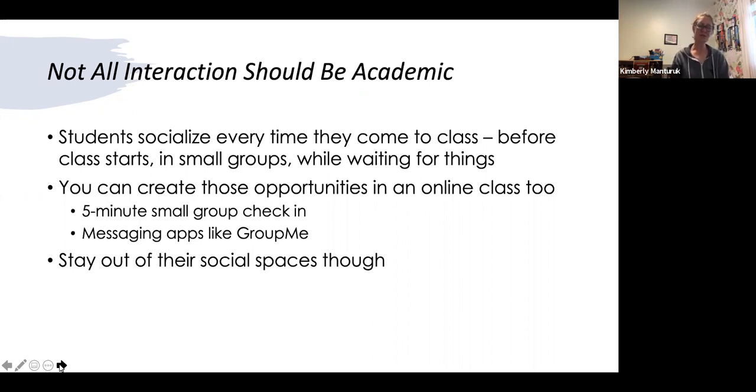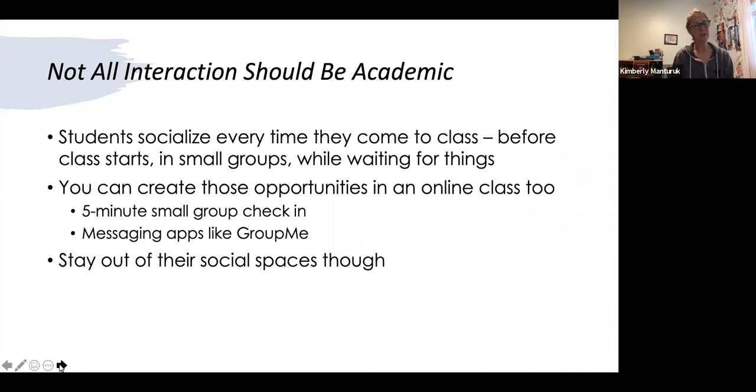You can also give students an opportunity at the beginning of your class to have those conversations with each other without you being there. So I've talked to one professor who spent the first 5 minutes of each class putting students in random breakout rooms and giving them some kind of discussion topic that had absolutely nothing to do with the class. So for example, get in your discussion forum and I want you to think and talk with each other and come up with one thing that all of you did that's similar over the past week. And it's just a chance for students to talk to each other.